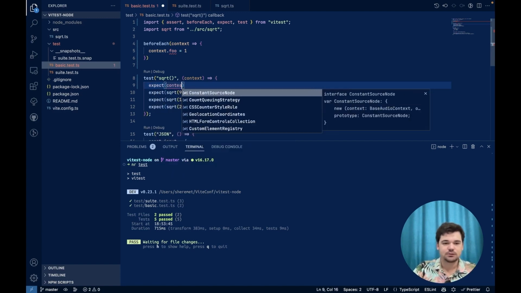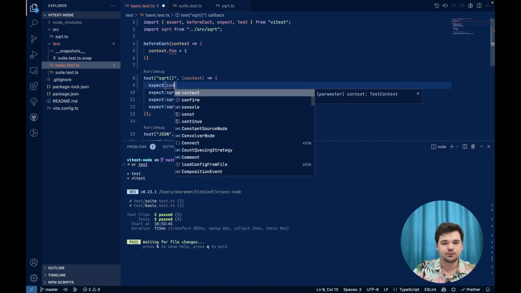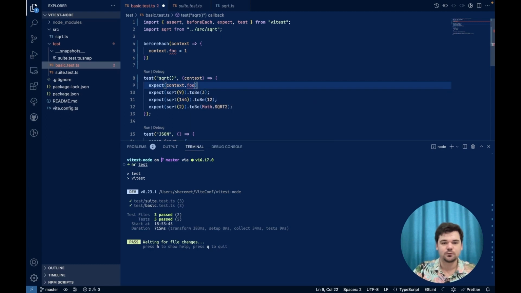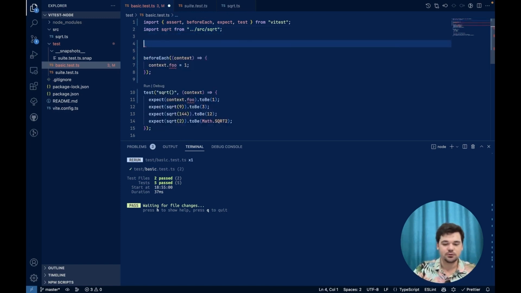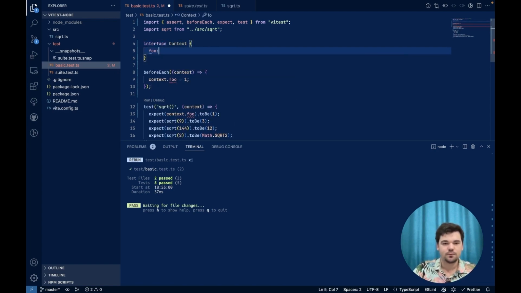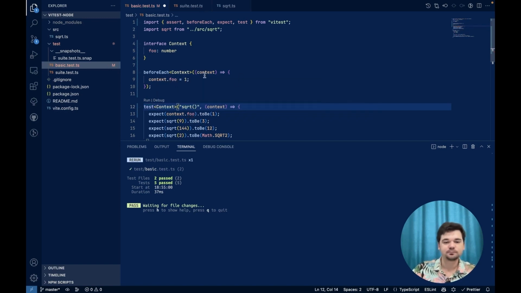Expect context.foo to be 1. Now it says the tests are passing, but TypeScript shows us an error. To bypass this error, we need to define an interface. Foo is a number. We can pass down this interface as a generic.